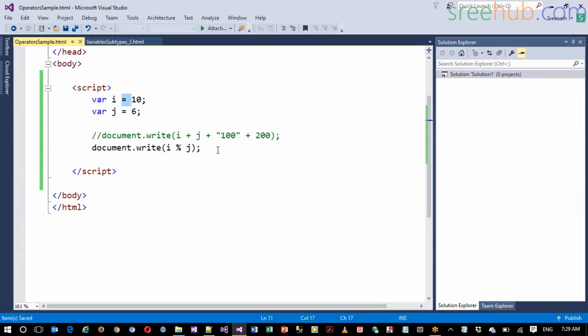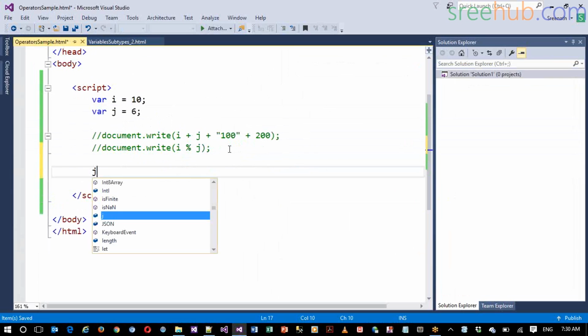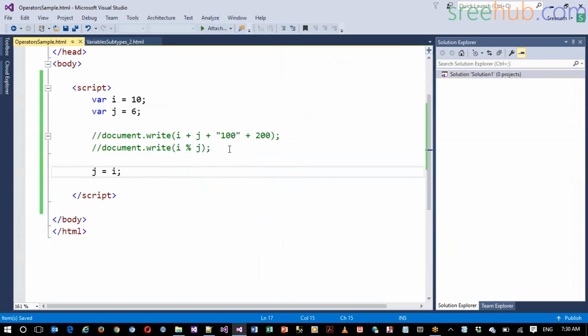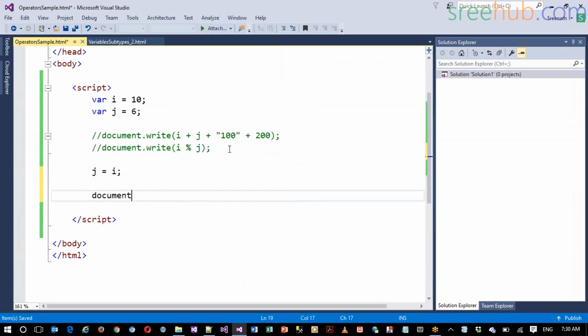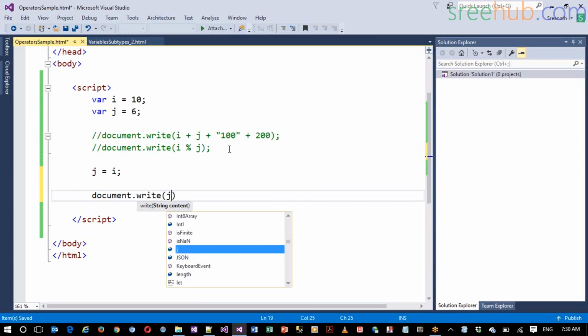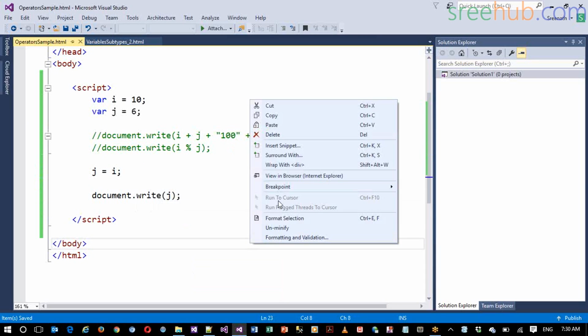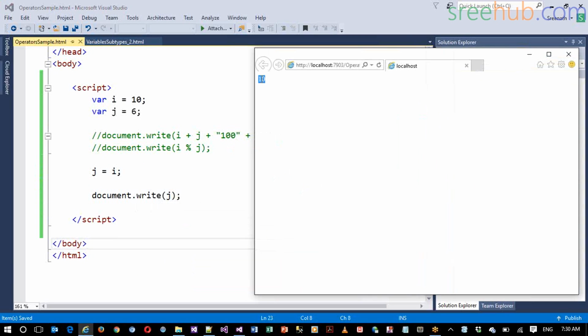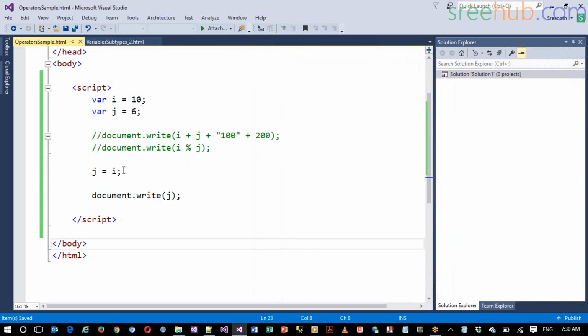For example, when I say j is equal to I, meaning the value of I I am actually assigning to j. So when you print document.write of j and run it, it will give me the value of I. This is how we are assigning the value.